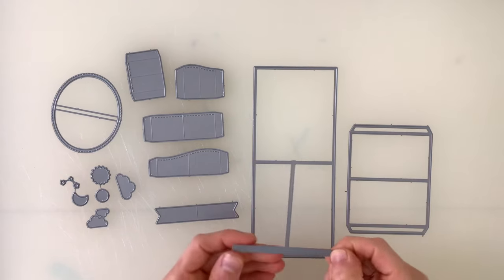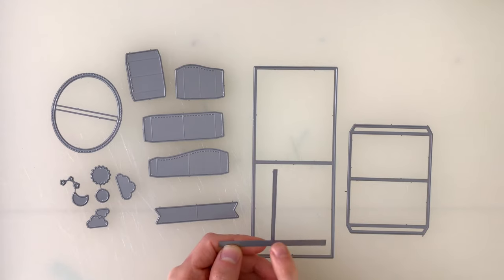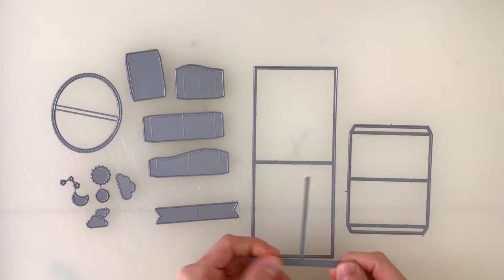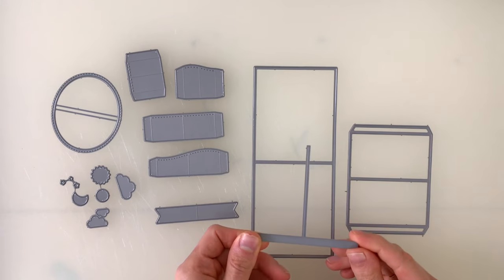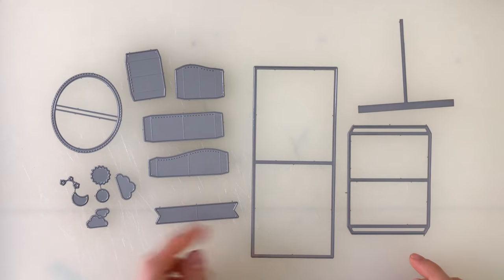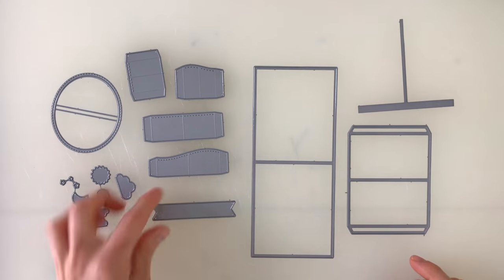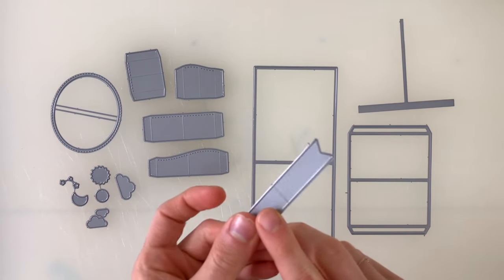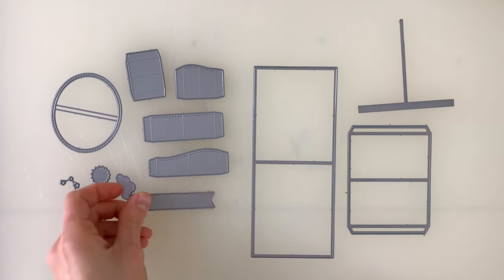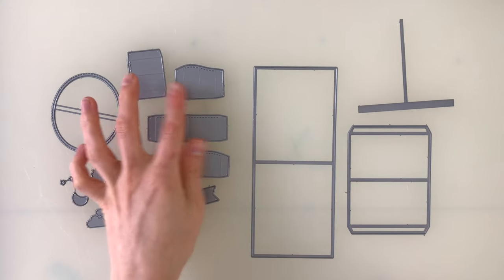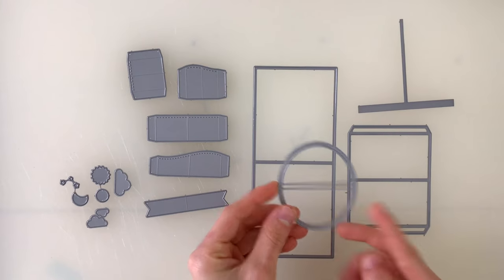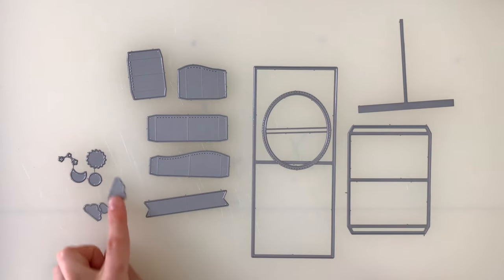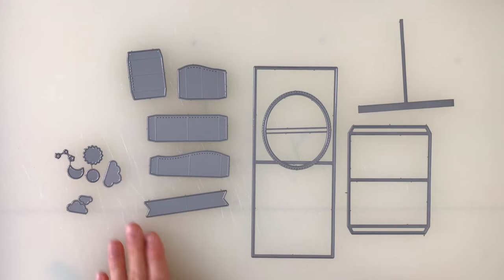You also get this fun t-bar which is perfect for creating score lines on any elements that you want to add to your 3D picture window card that doesn't already have score lines on them. These pieces do have score lines. There's a fun little banner for stamping sentiments. There's a few little hills and straight bars so that you can add things to your center picture window cards, a little oval to cut the window, and some fun embellishments.